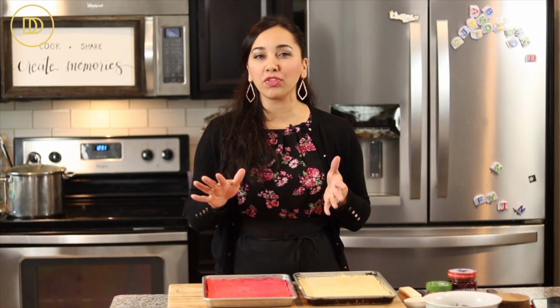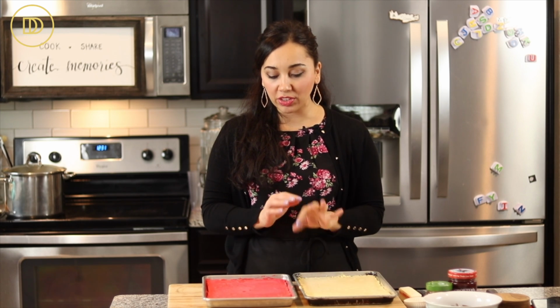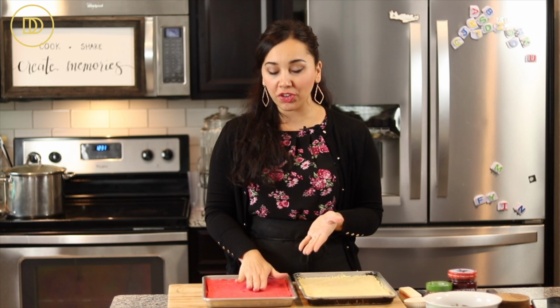So the cakes were done in under 15 minutes. At about the 14-minute mark, I checked them and the toothpick came out clean. So I took them out. I never like to overbake them, so that way they stay really nice and moist. So keep that in mind. Check them at about 13 minutes. If they're firm and also the toothpick comes out clean, take them out, let them rest and cool completely.